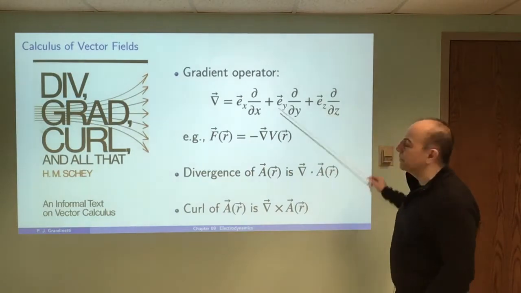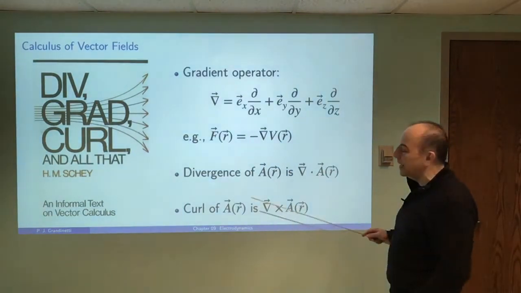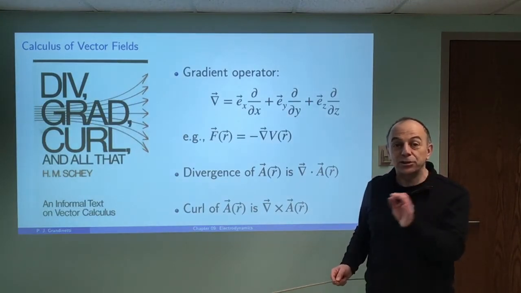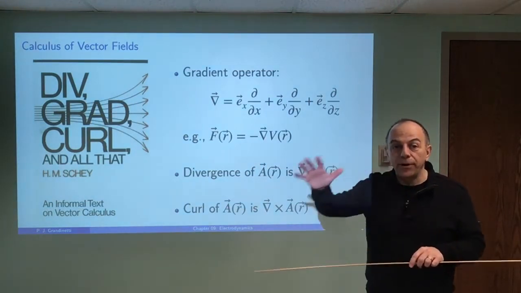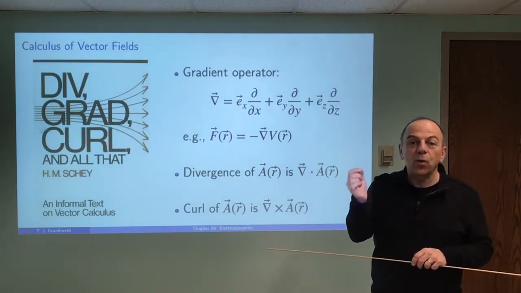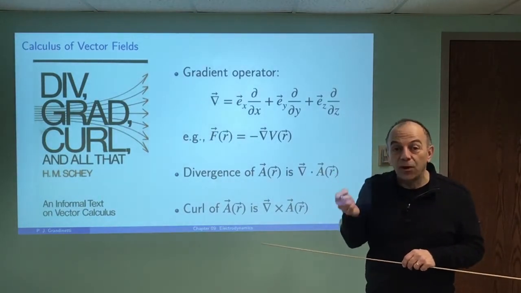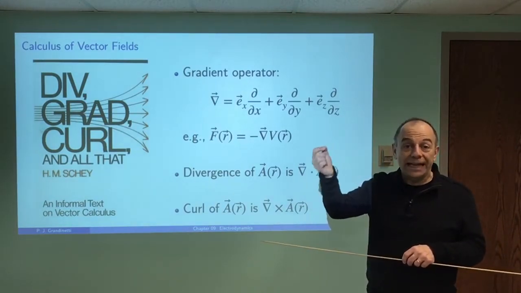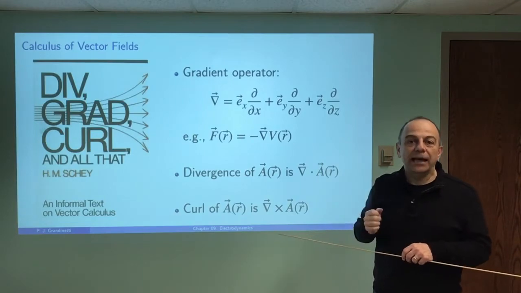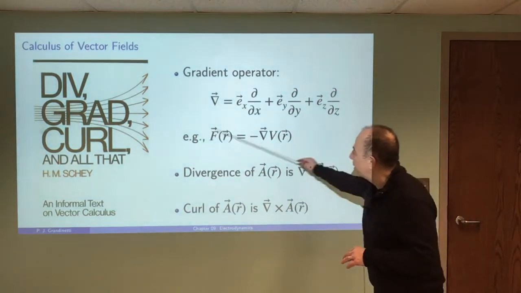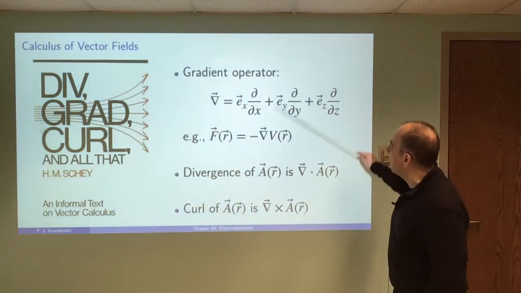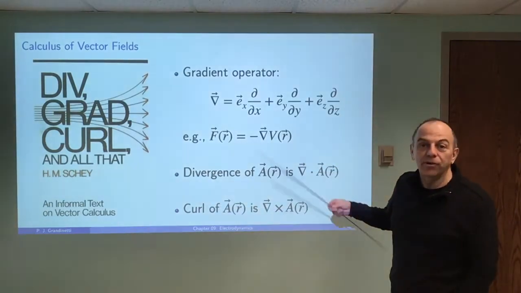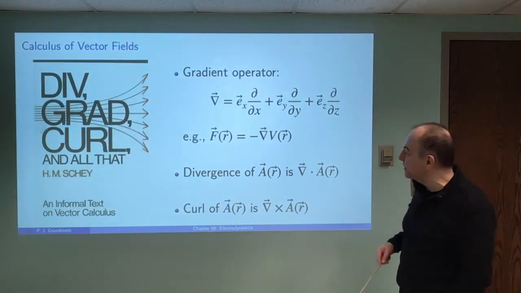So this gradient operator is something you remember from the first chapter, as I said, and this was something that we applied to the scalar potential, which was the potential energy function, right? So we know that at all points in space, there was some scalar quantity, the potential energy, and from that quantity, we could derive the force at that point in space that would be acting on a particle in that potential energy scalar field, right? So this was the equation that we had. We just applied this gradient operator onto that scalar field, and we got a vector field, which is the force vector at every point in space.